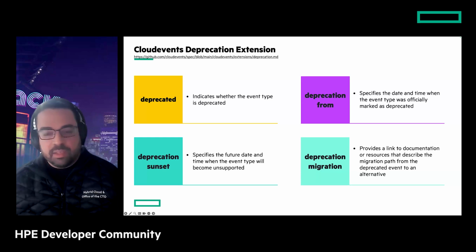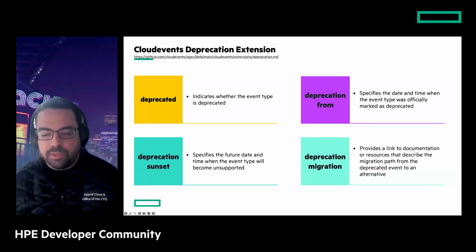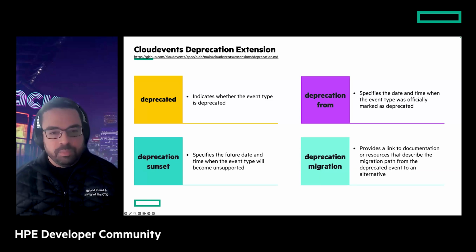To address this scenario, our team proposed a deprecation extension for CloudEvents. That's an HPE contribution to open source. We have this metadata where we can notify consumers about deprecated events, and that can avoid disruptions. Consumers can prepare for the deprecation.